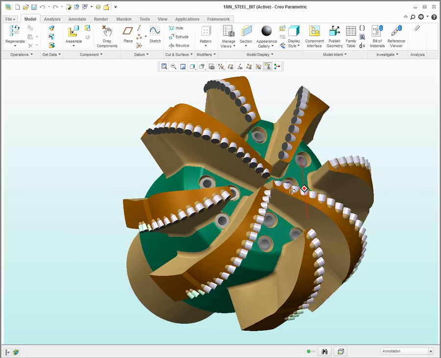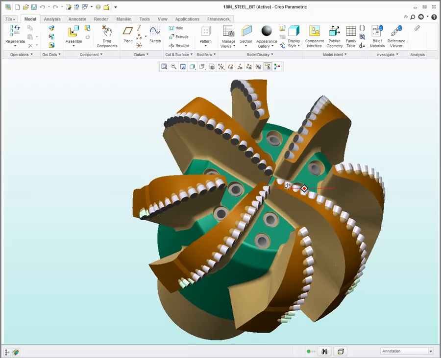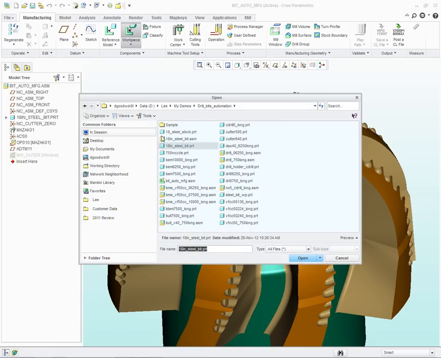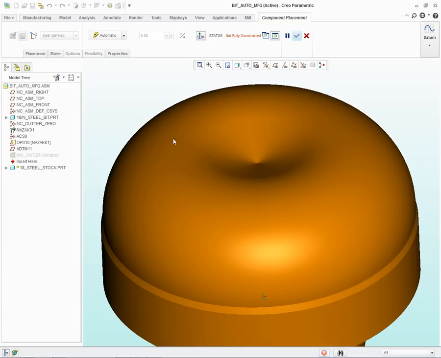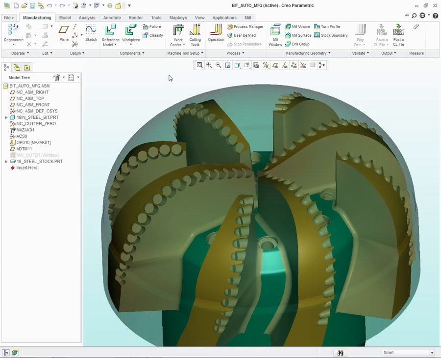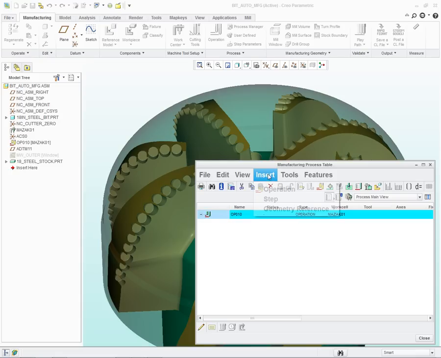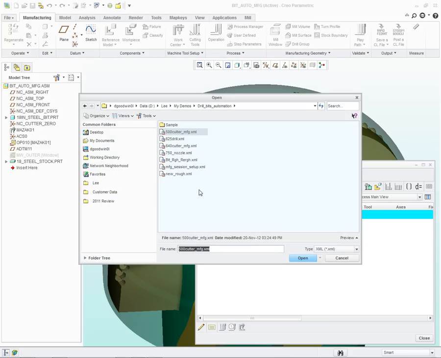If you have parts as complex as, say, in this case, an 18-inch steel drill bit, you need the power of automation that's available within Creo Parametric and Creo NC. So I'm going to take that model, bring it inside of Creo NC, and put a workpiece around it. So now I know what I'm starting with and where I'm getting to, but rather than the usual pick a toolpath, pick a roughing, pick a drilling, and so forth, I'm going to say from templates.